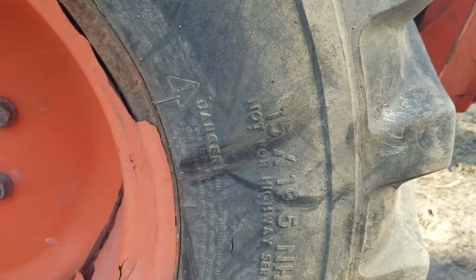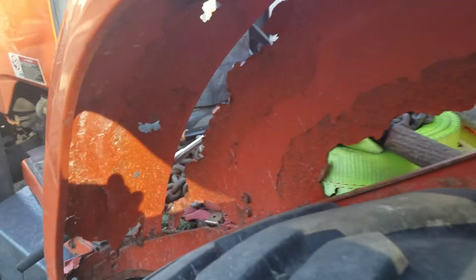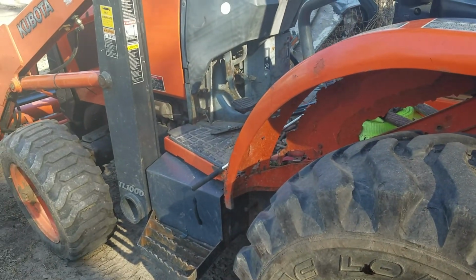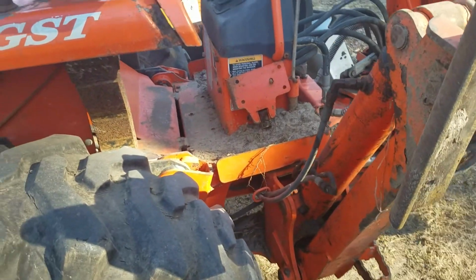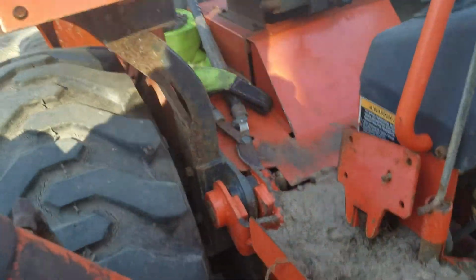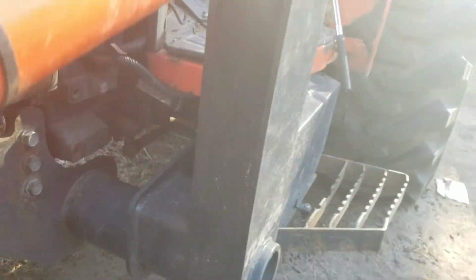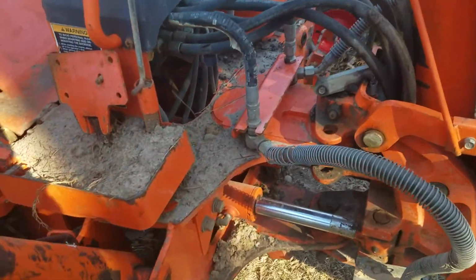Yep, 15 by 19.5 industrial tires. This one's got a little bit of rust on the fender wells from salt and dirt, I'm guessing. Doesn't affect the mechanical ability of it. Frame's still solid. On these, the backhoe attaches to the frame of the tractor, and the tractor has a secondary frame that a lot of tractors don't have. So it's actually got a whole structure in there to make it stronger, rather than just the motor and trans being bolted together. Definitely stronger like this.